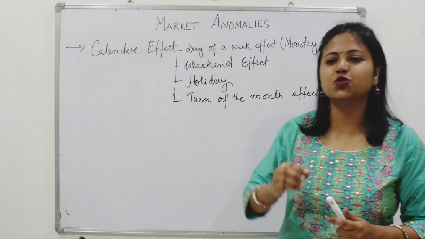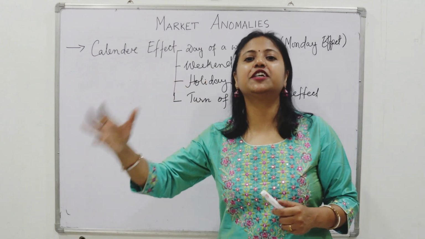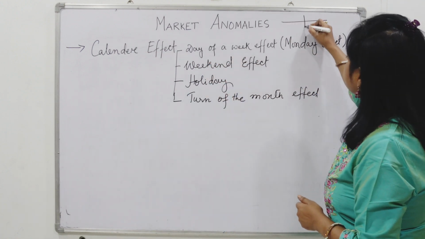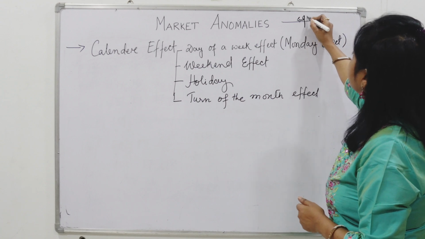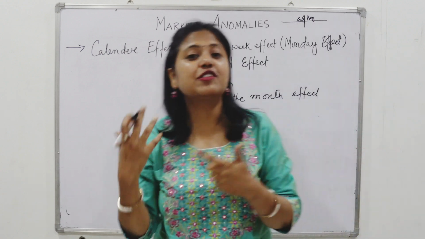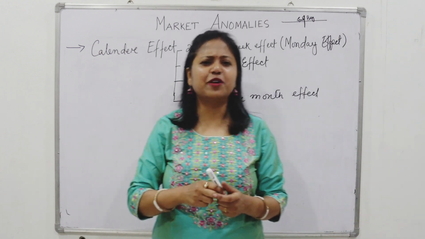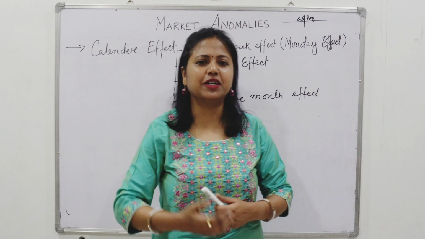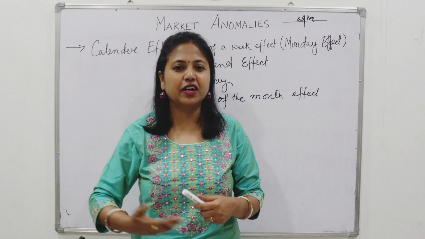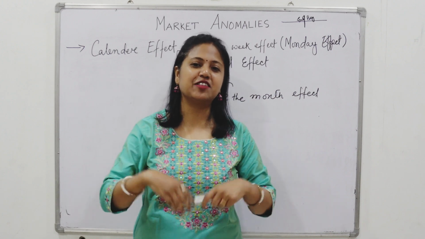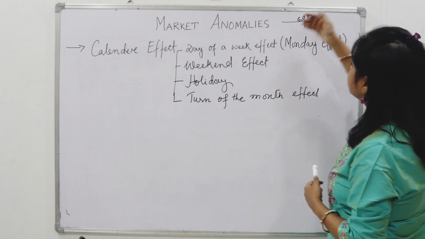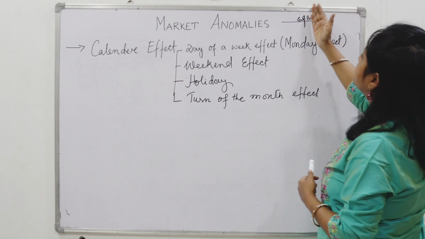This generally refers to the 28th, 29th, 30th of a month and the first, second, third of the next month. So this is the end of a month, and this is the beginning of a month. You will see that during the end of the month people have positivism. Why? Because of course many people get money in the way of salary at the end of the month. And not just money, there is also a belief that something new is coming, a new month, a new hope, a new beginning, which again gets reflected in their behavior, and they generally trade actively during the end, and this mood remains for some period of time in the beginning of the month.